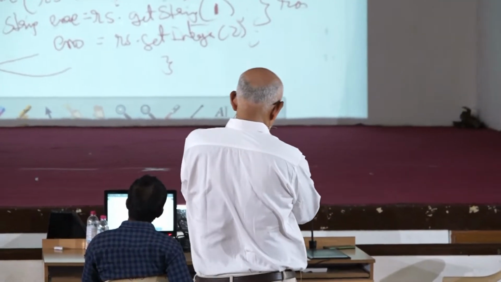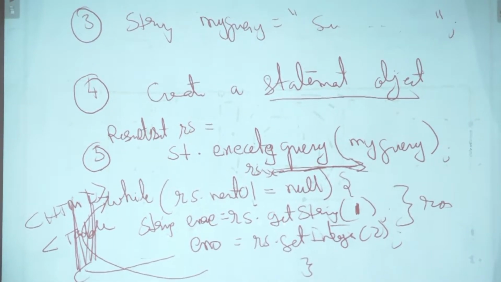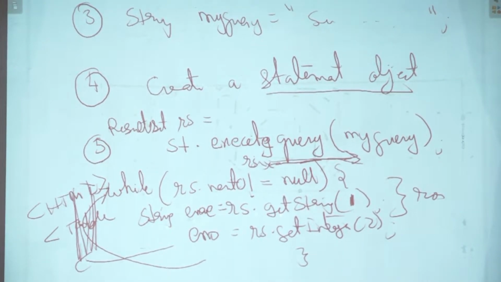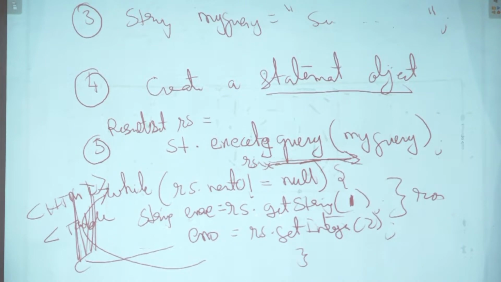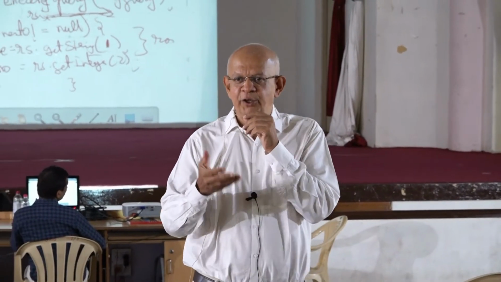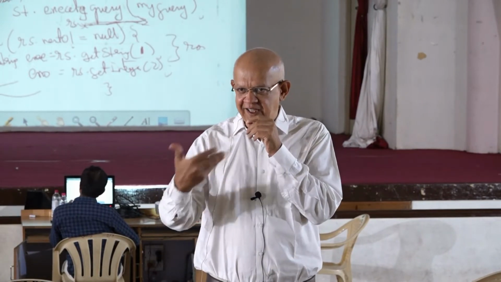So this is the process. Now I'll just summarize the process. So in that case, if you are giving an insert statement or an update statement, what will you say? You will not say execute query. You will say execute update. So whenever there is a change to the database, the call which I have shown there, st dot, it will be execute update, and you will send an insert statement or a delete statement or an update statement, whatever, or even a DDL statement. What is a DDL? Data definition language. Data definition language would mean creating a table or dropping a table or altering a table. All these are DDL statements.